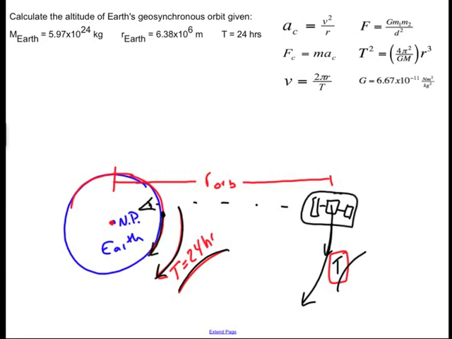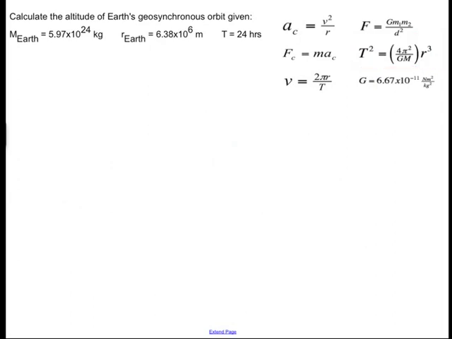Let's do some calculations to determine not only this orbital radius that's sitting here, but specifically I want to know the altitude. The altitude is going to be from the surface of the Earth out to the particular satellite. To do this calculation, ultimately I'm just going to plug some numbers into this equation up here. I thought it would actually be worthwhile to show how we get that equation, starting from the more fundamental ideas of circular motion and centripetal accelerations and so forth.